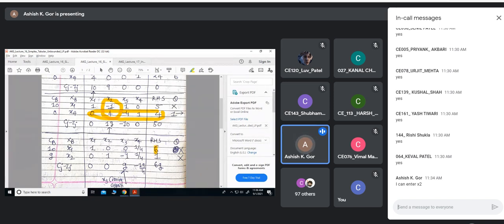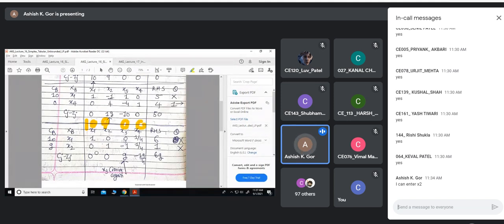One very important thing: x1, x2 are basic, so under that there is an identity. This is not going to change. x1, x4 are basic, so under x1, x4 you have identity. Now if you find Cj minus Zj, this is 10 for x1, 10, 9, 0, 0. Since x1, x2 are basic, here it should be 0. Here 10 into 0, 9 into minus 1, so minus 9. 0 minus minus 9 is plus 9. Same way, 10 into 1 by 4, 9 into 1 by 4, 19 by 4. 0 minus 19 by 4, minus 19 by 4.